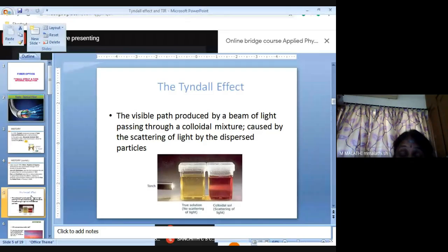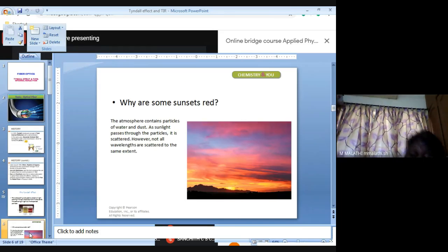So you need particles of definite size for the light wave passing through to scatter, so that the path of the light wave will be visible. Okay. Here a beaker of liquid is placed, one in the form of a solution and another in the form of a colloid. This may be applicable for gas also, and for solids also. It is not only applicable to liquids. This can be applicable for the gaseous region and solids also.